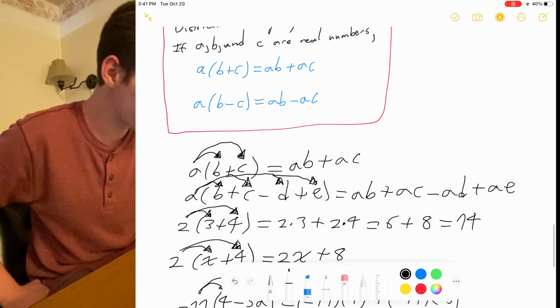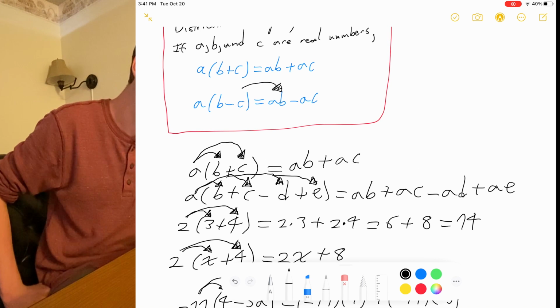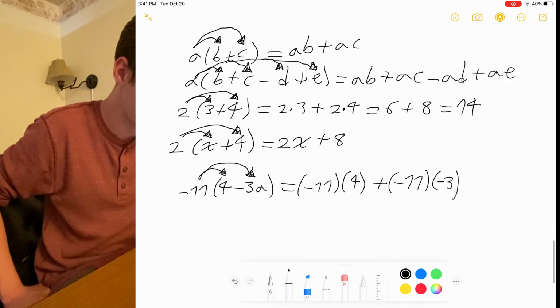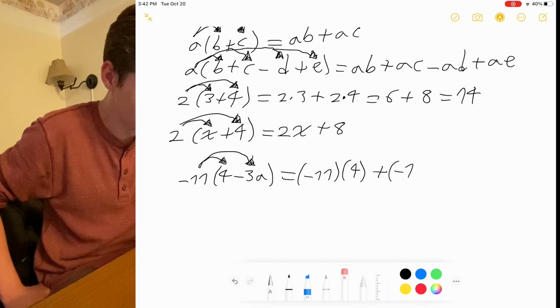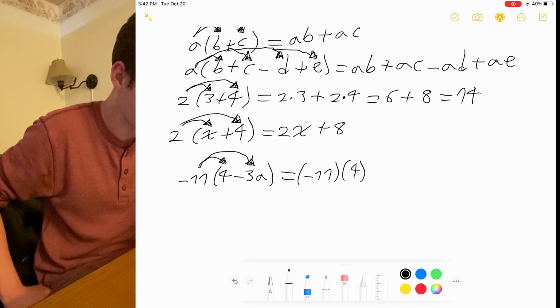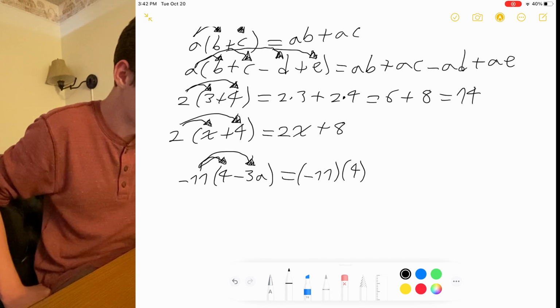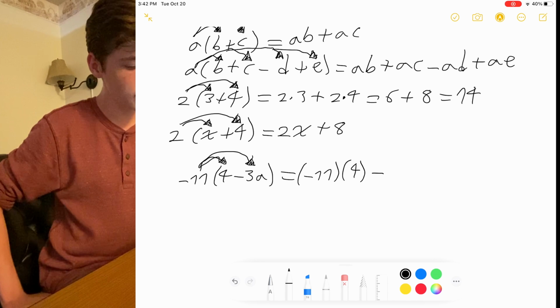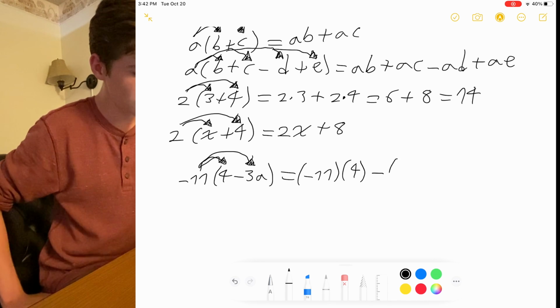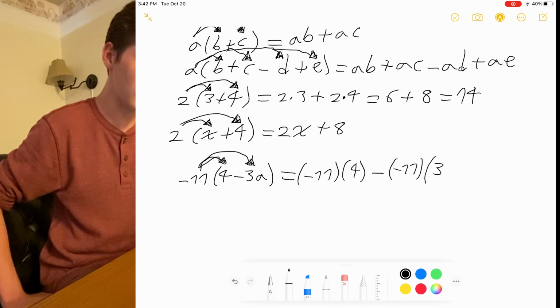Or okay, if you look at how we put it here, right? We took that negative and we just kind of kept it along there. So let's say we want it to stay a subtraction, right? For whatever reason. So negative 11 times 4 here, right? Then when we go to the 3a, we take the minus sign from the 3 right there. We're multiplying by negative 11. And then the 3 doesn't have a negative now because we already put it out in front here.